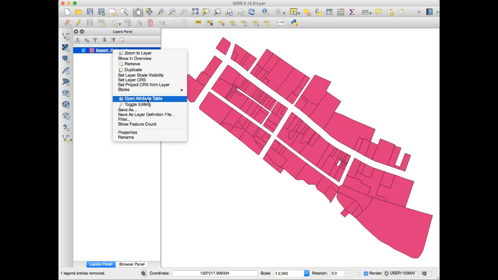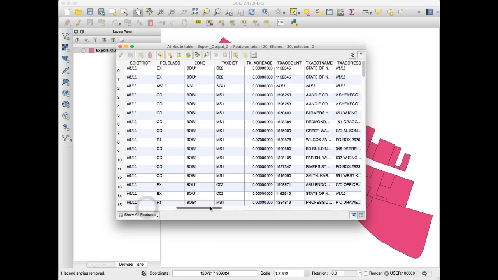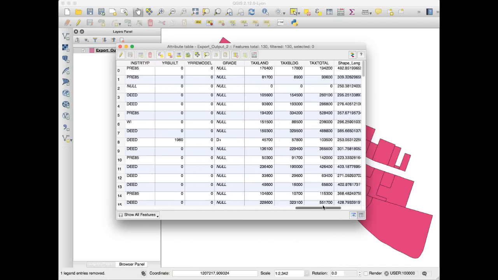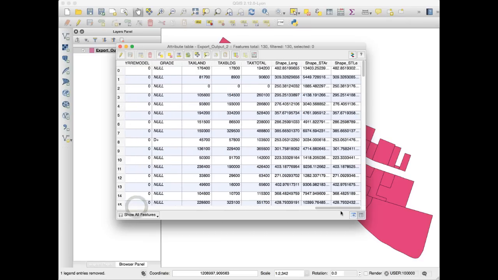And just to sort of show you what we're going to be adding to, if I right click on the layer and I open that attribute table, the attribute table is basically a spreadsheet that describes all of the information as we go from column to column, and as we go from row to row, each row is a single parcel. And so you'll notice at the end of the file here, what we don't have is the sector or block numbers, the dimensions, LBCS dimensions. We don't have the tax value, and we also don't have an indicator of whether there is local ownership or absentee ownership. That's information that is going to be added to this table here.